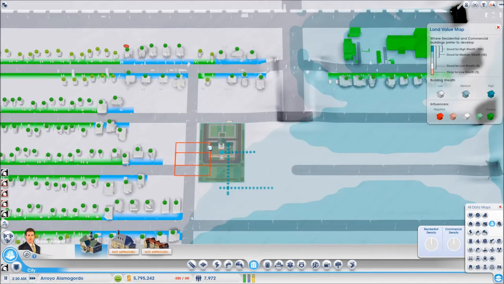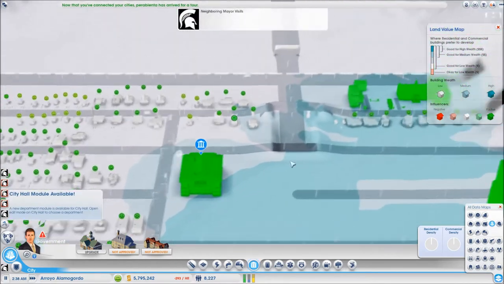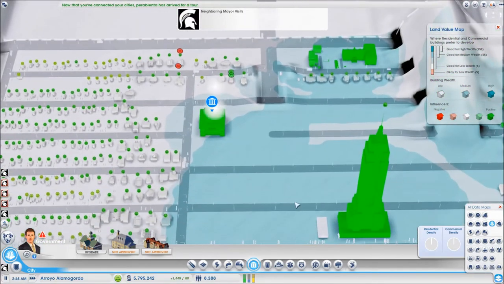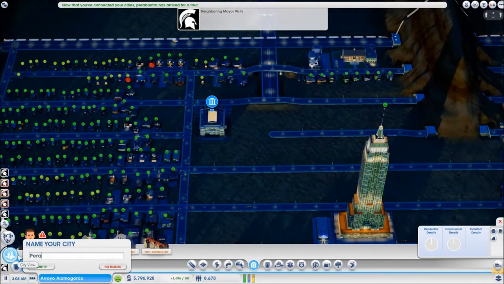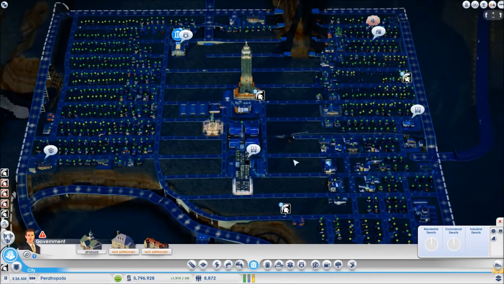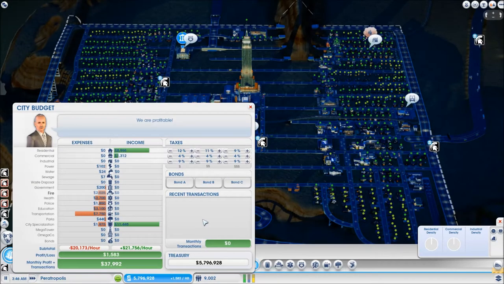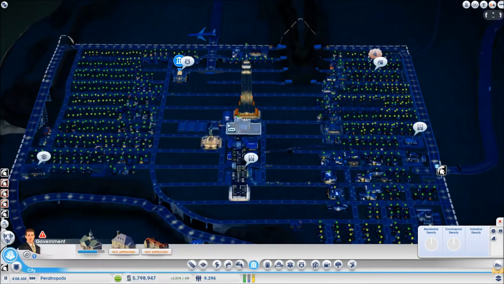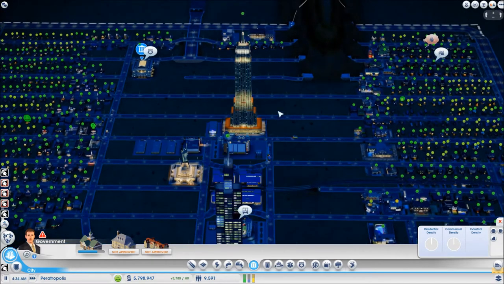Let me guess, you're going to create... Well, not too much, that's good. That's good. And now, naming part. Perafilozof. We're already in the green! Wow, I was expecting to be losing money far longer than this. 11,000 from city specialization. This thing must be earning a lot. Or not, not that much actually.